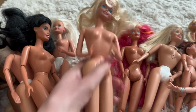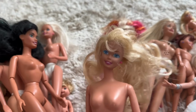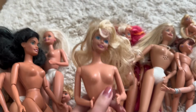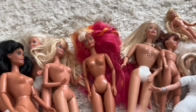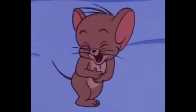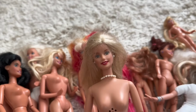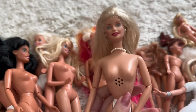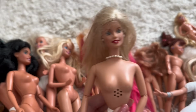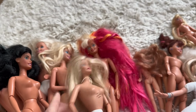We have this 1995 Easter Barbie from the same year as the other Easter Barbie I showed. She's just a different Easter Barbie. Hula Hair Barbie. She gives me anxiety. I'm not excited about having to brush through that hair, so I didn't fix her. Life's too short. Working Woman Barbie. I'm so thrilled to have her. I love her, and she still kind of works. She just seems to need new batteries, and that's going to be great.